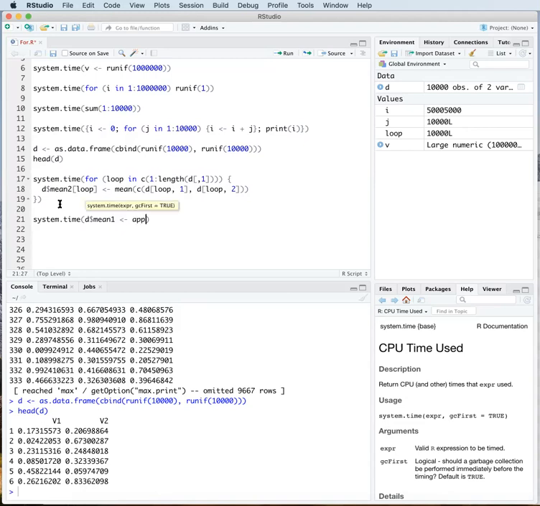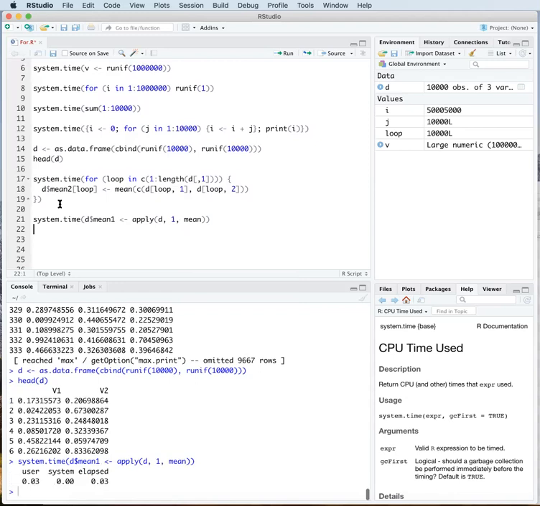I have my apply function, and I want to use D for each row. 1 means rows, 2 means columns in apply functions. So for each of them, I'm going to find the mean values in here.